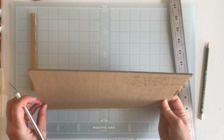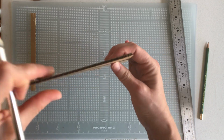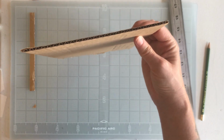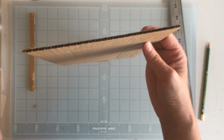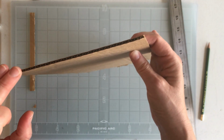Now I have this really beautiful edge. And so here you can see that one side. And then if I flip it over and focus on that, now you can see that other edge and just look at how clean and crisp that is. And so just make sure that you are pacing yourself and taking your time as you are making this cut so that you can really end up with that clean surface.